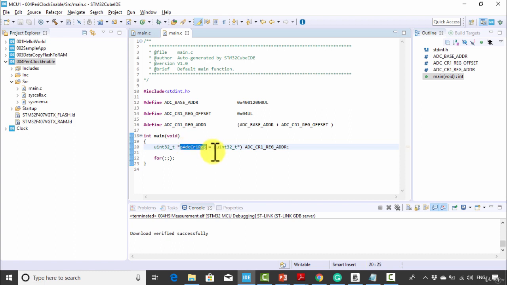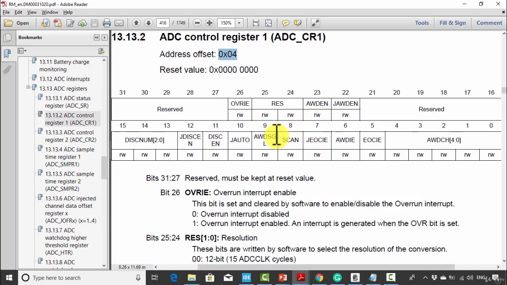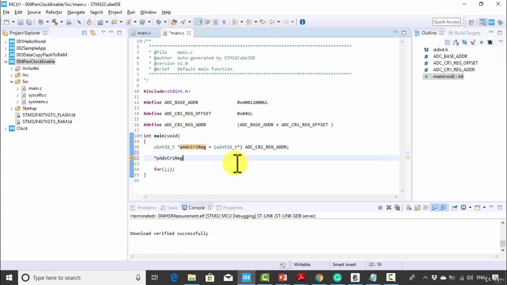So I just created a pointer variable and initialized it to this address. Now let's use this pointer variable to program the 8th bit of this register. Star pADC_CR1_REG OR equal to 1 shifted left by 8, isn't it? By doing this, we set the 8th bit of that register.